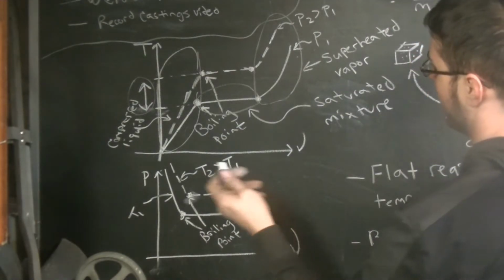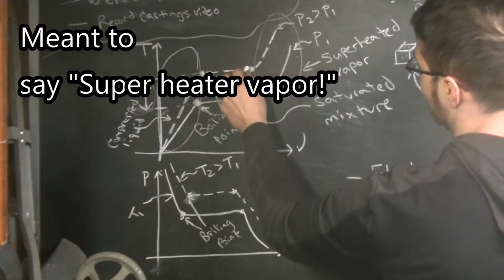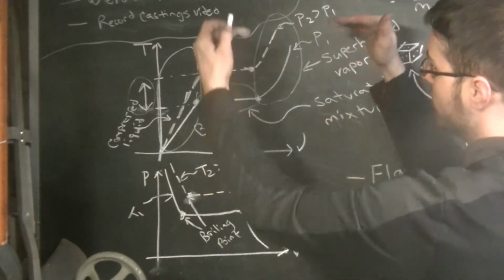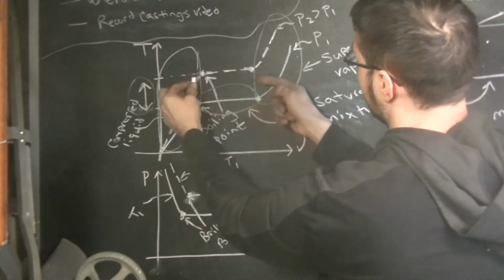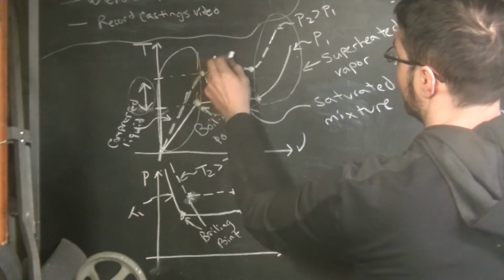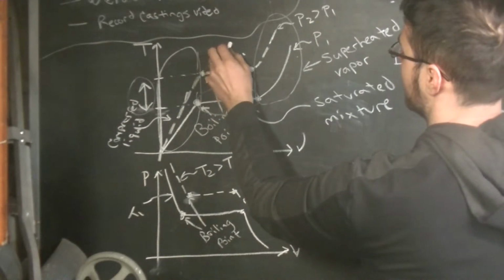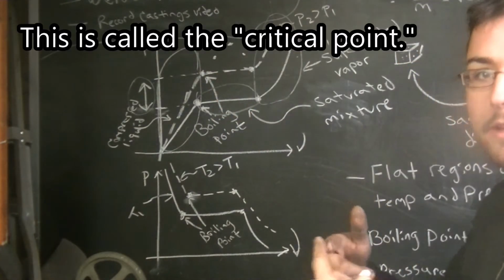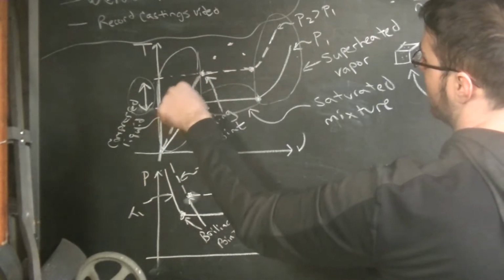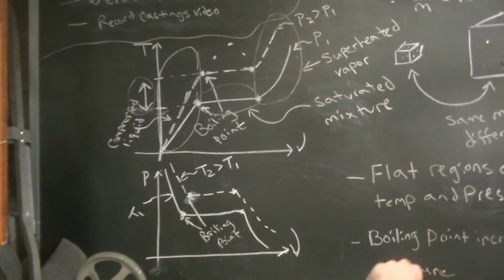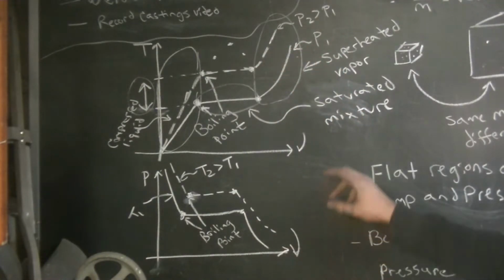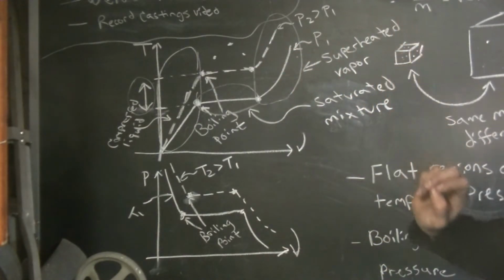And also you can see that it becomes a saturated mixture at a higher temp. This whole thing moves up, and these 2 points kind of go in. If you were to keep increasing the temperature, it would happen again. These 2 points would keep moving in until you reach a point at the top where they converge. And when that happens, you will go straight from liquid water to superheated gas. There's no mixture state. That's essentially the temperature relationship with regard to a constant pressure.